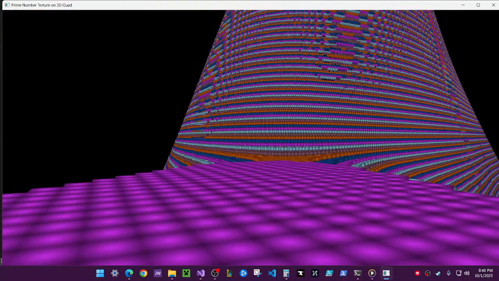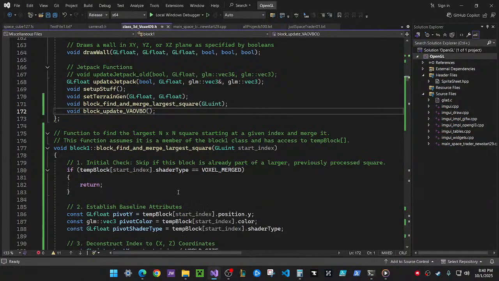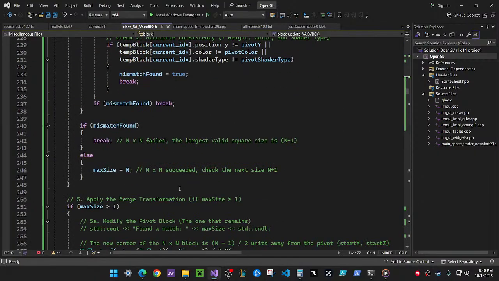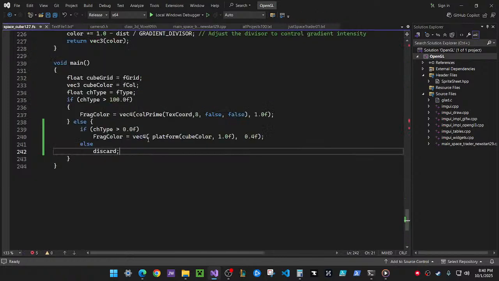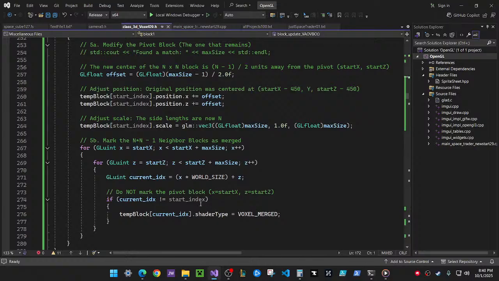Think I can get it in here, right? So, I'm not really sure what's going on, but let's mess with this a little bit just to see what's going on here. So if this one is the thing here, what's another shader we could use? So we'll make the shader 101. Okay. So this one, okay.